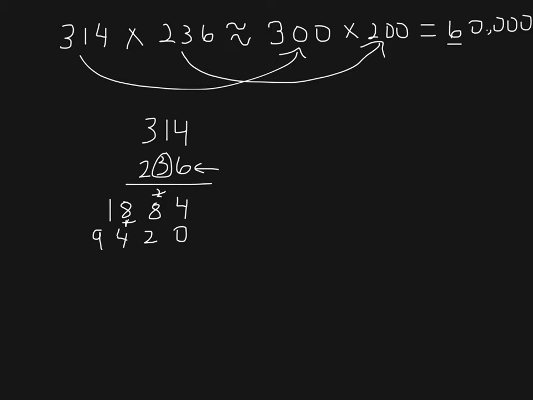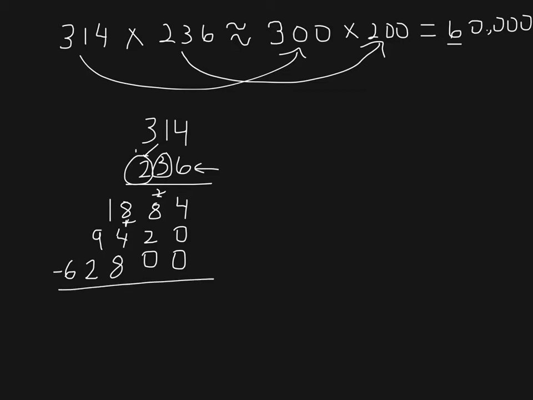Now I'm going to find my last partial product. Move over here to the 2 in the hundreds place. Oops, I've got to put my zeros in the tens and the ones because I'm starting off in the hundreds. 4 times 2 hundreds is 8 hundreds. And 10 times 200 is 2 thousands. And 300 times 200 means I'm going to have a 6 in the 10,000s place.